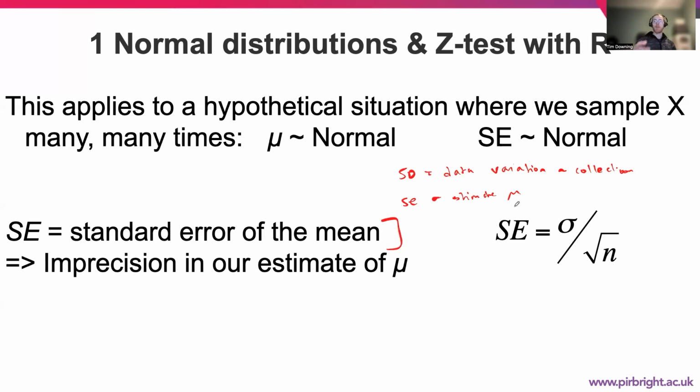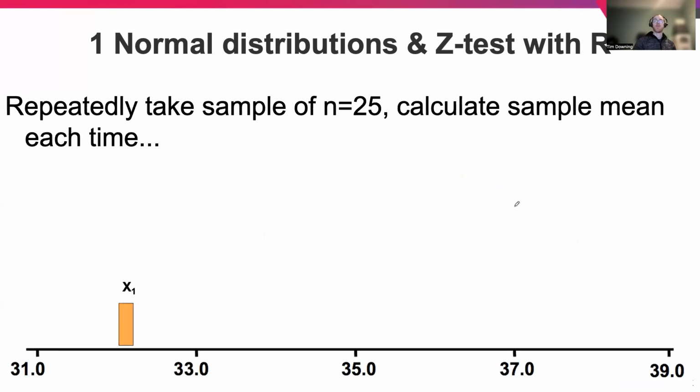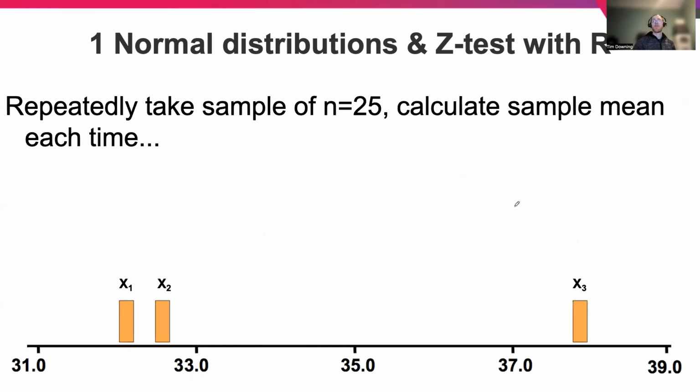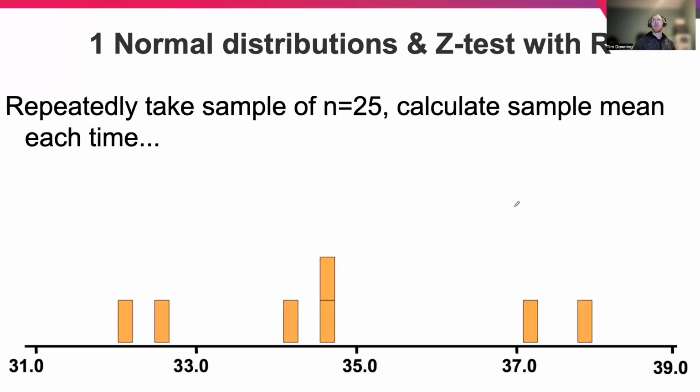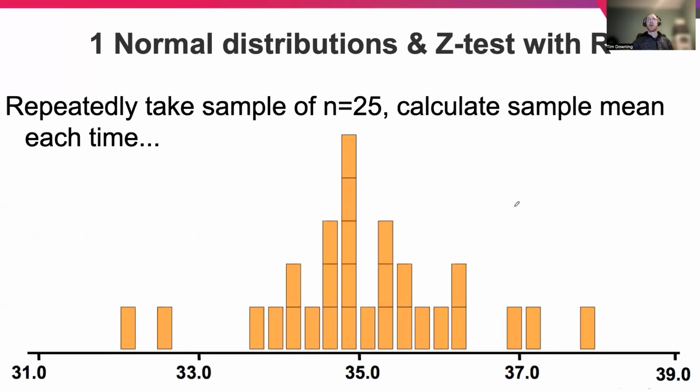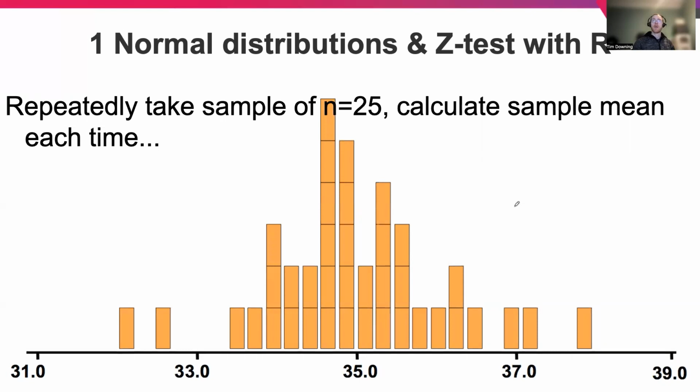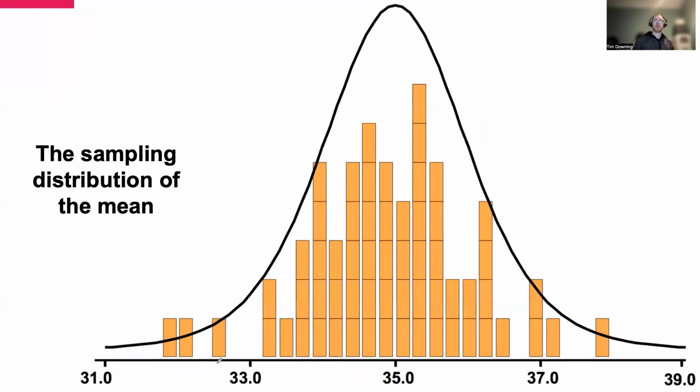So in this vein, you can imagine that if we take one sample, say of 25, and we estimate the population mean from that, and then we continue this process of getting many, many samples like X2, X3, and all these ones here, and gradually do that over and over again, and get many sample mean estimates from the same sample number of 25. If I repeat this many times, it will eventually approximate some sort of estimate of the population mean. And what is worth noting is that this approximation will actually be a normal distribution. So when we take a sample, the distribution of sample means is a normal distribution.